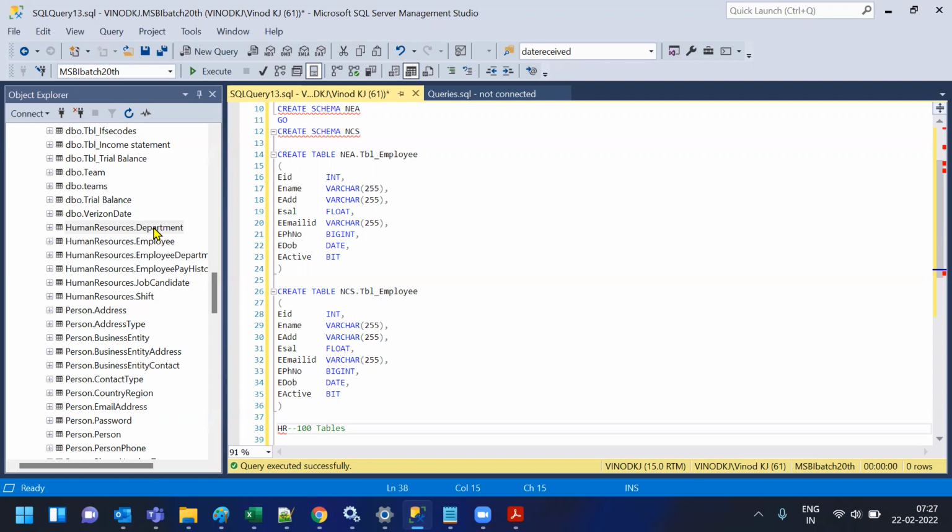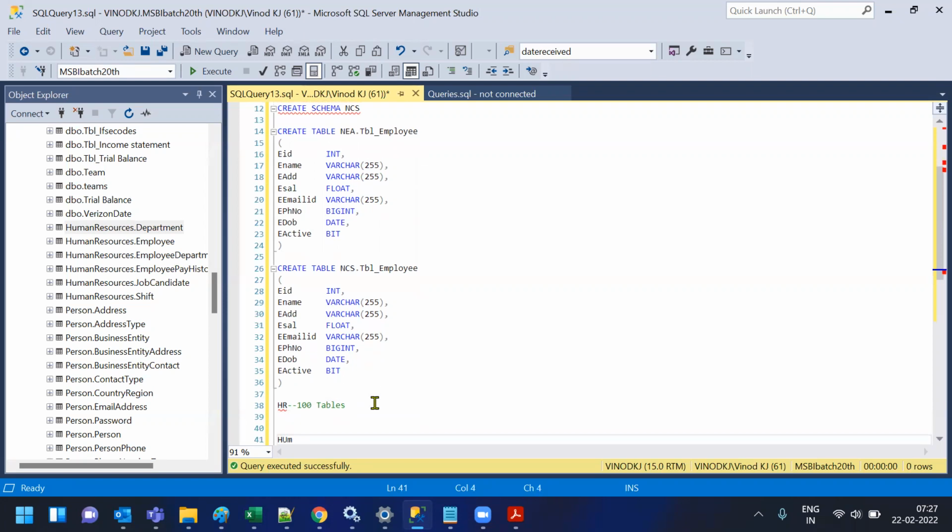So instead of that, he will simply go and provide access for this schema. He'll provide access for Human Resources. Whenever he provides access for Human Resources, all the objects present under it, you can access.